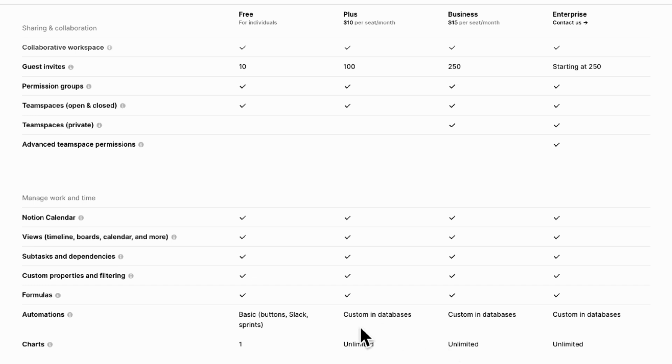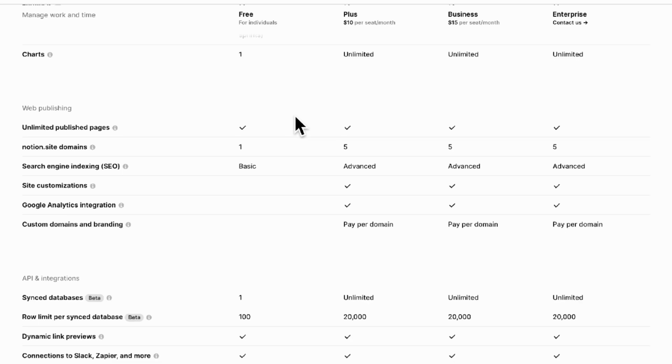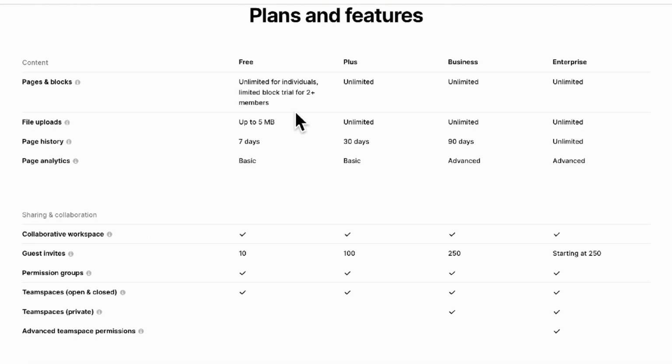And another really important one is that you can add custom automations starting from the Plus plan. So this is another really great feature that you're missing out on if you're only on the free plan. However, if you're really just starting out, the free plan does include quite a lot already. So this can be a really great starting point if you're looking to scale, and also if you're looking to just try out Notion and see if it could work for you.